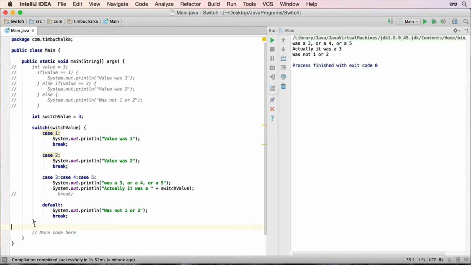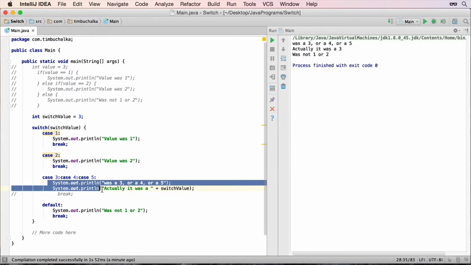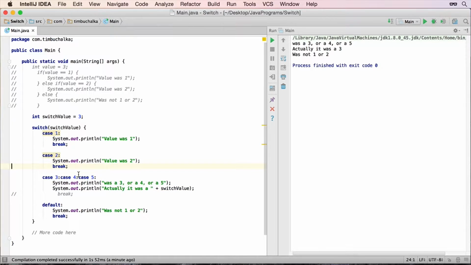So this is a common error that you'll find in code, that forgetting to put a break, you might have everything else correct and you'll get really weird, unpredictable results, because you might be assuming in this case it's only going to execute this code, but it's moved down and executed that other code. And in a worst case scenario, we'll comment out that break and that one, and we'll set the switch value to 1, run that.